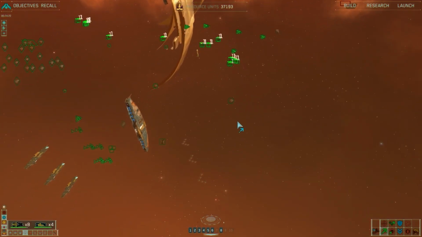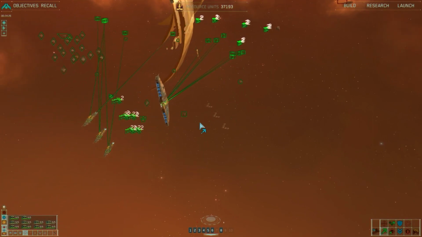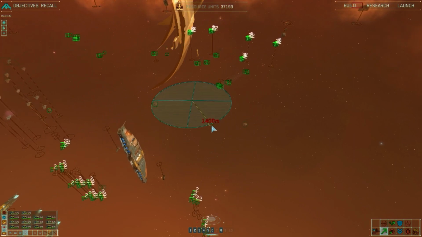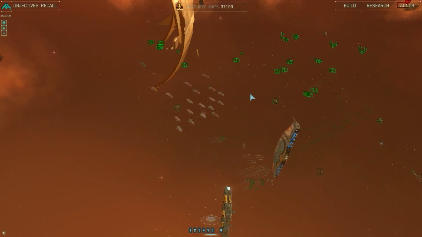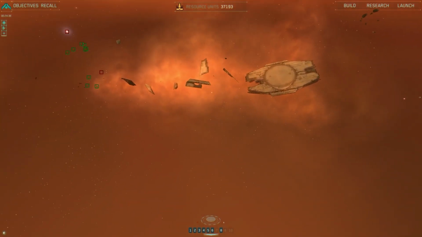Group 1. Docking with mothership. Group 2, standing by. Ready. Group 2, reinforced. Strike group moving into position. Gun platforms are deployed.